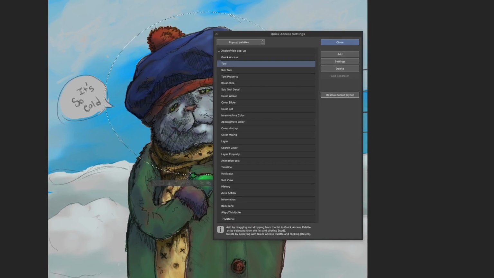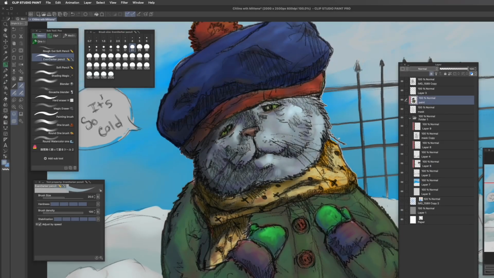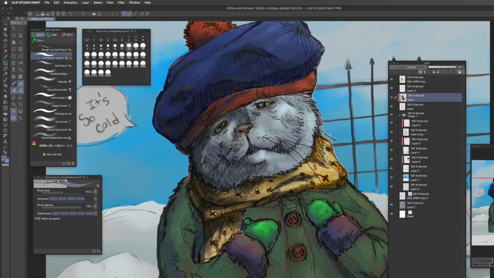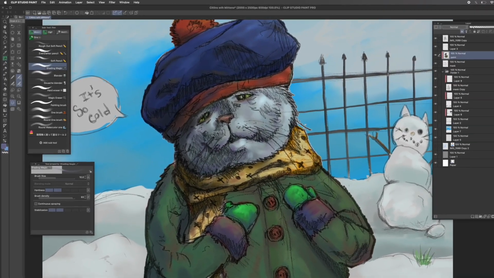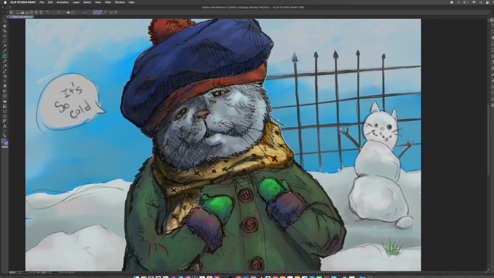When it is displayed as a pop-up, that just means that it has the ability to appear and reappear. It can toggle in and out of view, which is a lot easier if you want to keep a nice clean workspace.